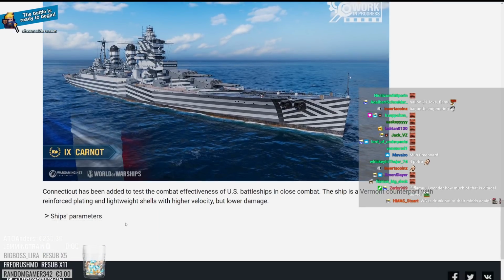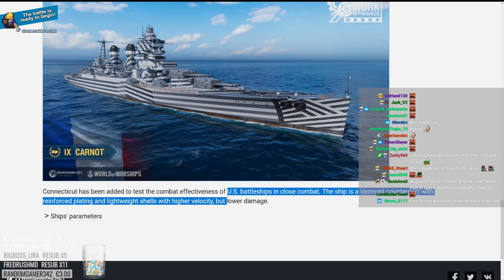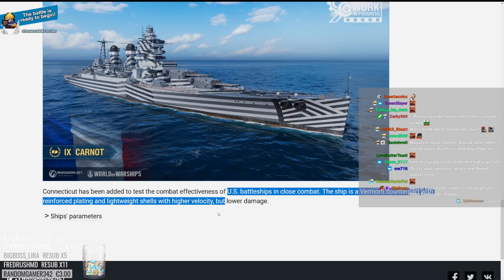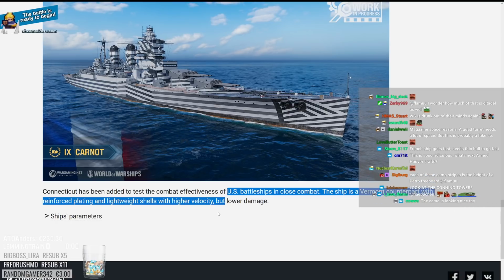Connecticut has been added to test the combat effectiveness of US battleships in close combat. The ship is a Vermont counterpart with reinforced plating and lightweight shells with higher velocity but lower damage.